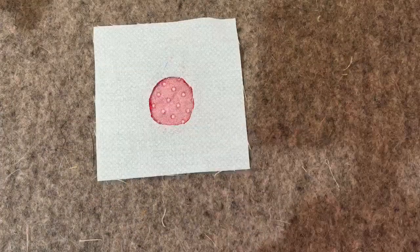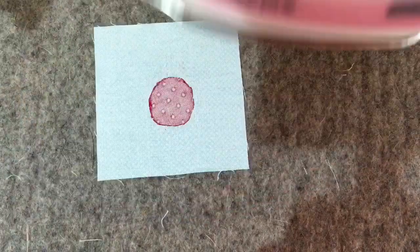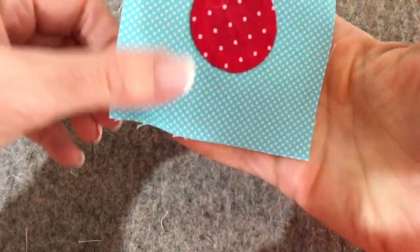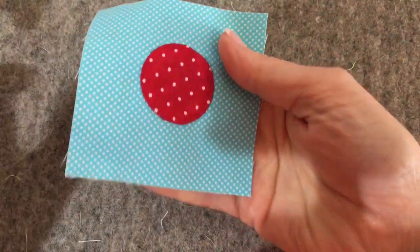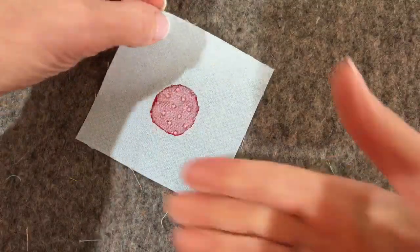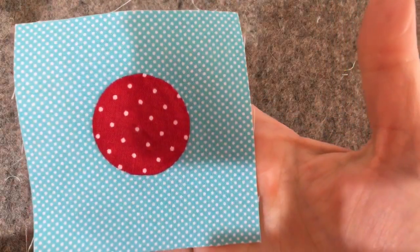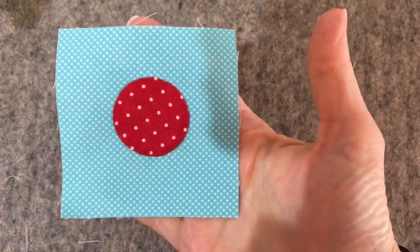Now we're back at the ironing board, and I'm gonna only iron this from the back. I am not gonna mess with the front because, like I said before, my solid fabrics get really shiny if I iron or press them too much, and this actually is perfectly fine just from the back. Okay, all ironed, and there we go, a perfect little circle applique. Voila.